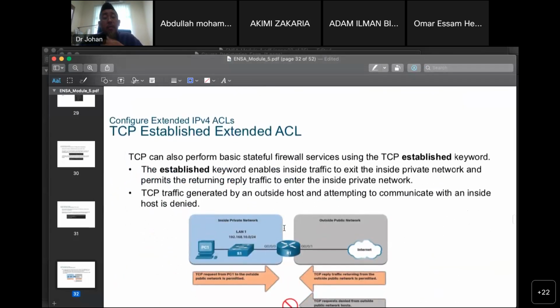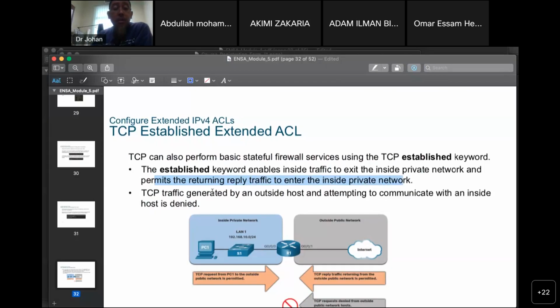Okay, TCP established extended ACL. ACLs can also perform basic stateful firewall services using the TCP established keyword. So we have another keyword, established. Using this established keyword enables inside traffic to exit the inside private network and permits the returning reply traffic to enter the inside private network.